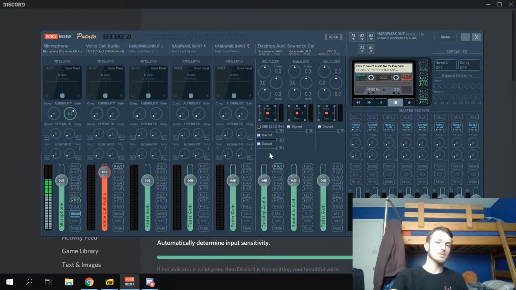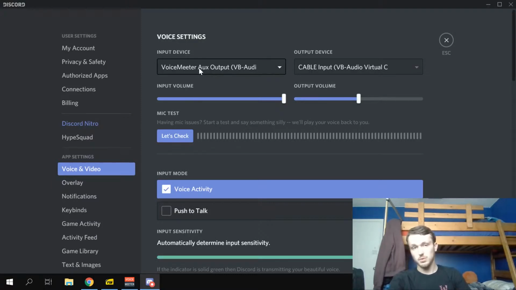But the power comes when we want to add other things to the Discord call, for example. So we have this VoiceMeeter VAIO. That is simply whatever's playing on our desktop. So if we want to send that to the other person, then we would use the B2 and it would send it to the VoiceMeeter aux. Discord would pick that up, VoiceMeeter aux, and send all of that together to the call.